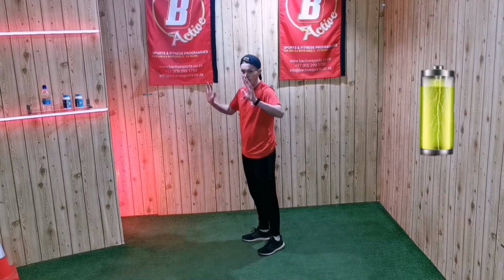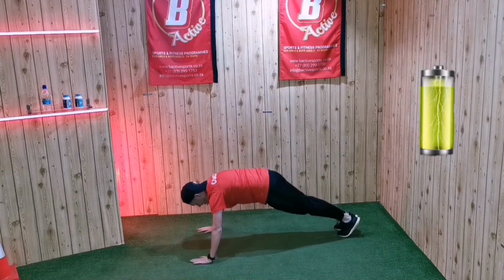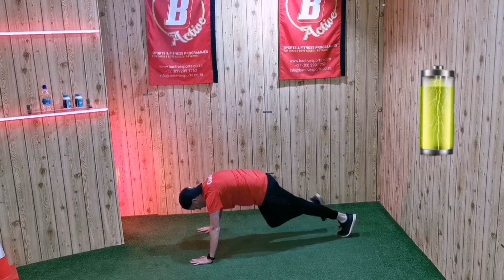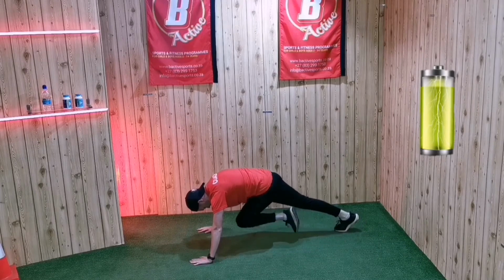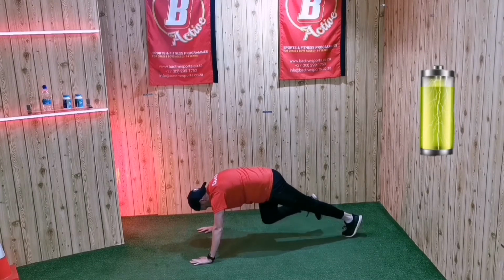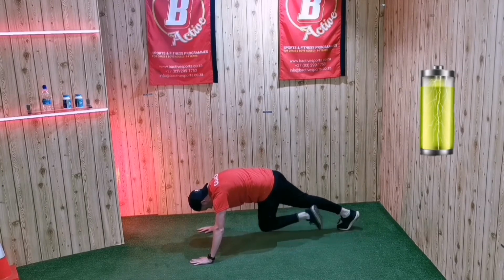Okay. So if everyone's ready, we're going to do a mountain climber. So coach wants you to put your hands, we're going to get into a push-up position. Remember, straight back, and bring those knees right to your chest. There we go, well done. Bring them. Well done, well done. Keep that back nice and straight. Lift up those knees.